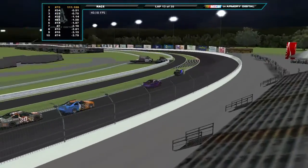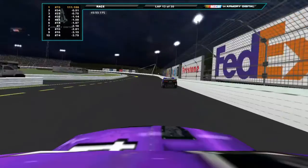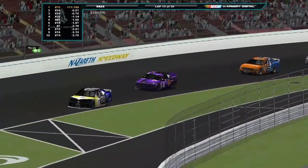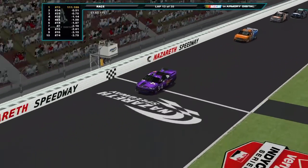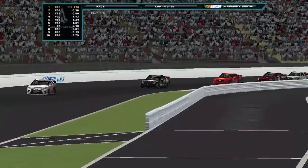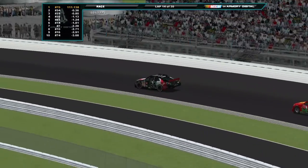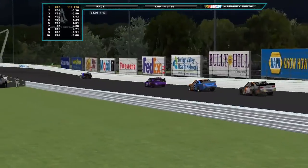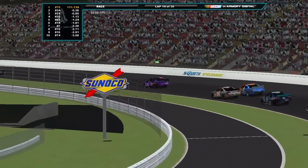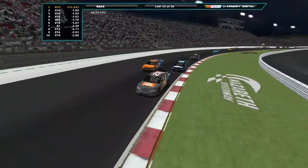Hopkins has gotten closer to Martin, it looks like. Oh, Martin was very slow coming into turn 3. That's going to let Hopkins catch up a bit. You can see that Martin is definitely using up those front tires. Pit stops are going to come in at around 4 laps here. Zach Johnson has worked his way to the top 5. Now it's going to be Pasquale who tries to challenge Yankovic for that 10th spot. Martin has worked his way around Hopkins a bit, but he is a little bit slow coming into turn 3, probably just conserving those tires until the pit stop. Meanwhile, Guy is taking 3rd place back from O'Sherwood. Very great racing we have here at Nazareth.